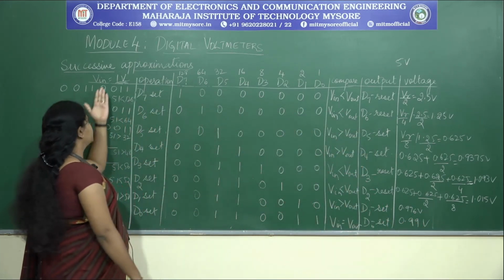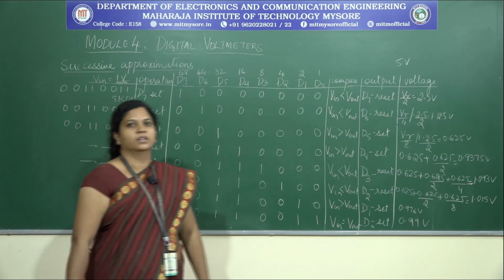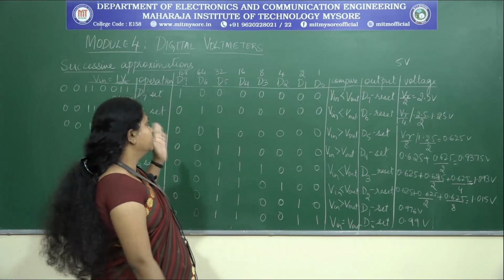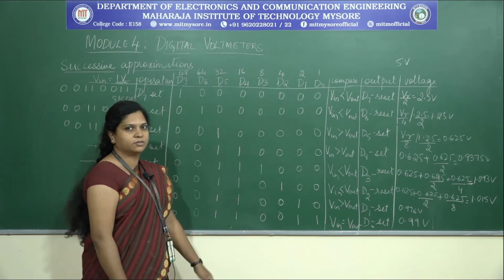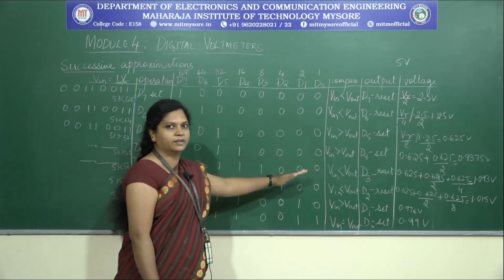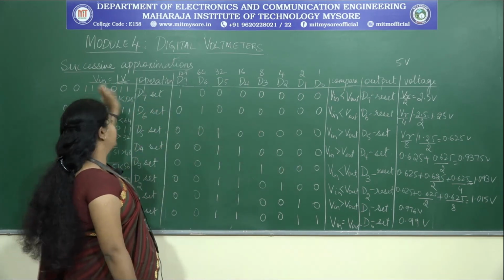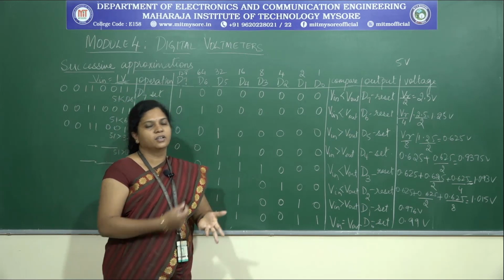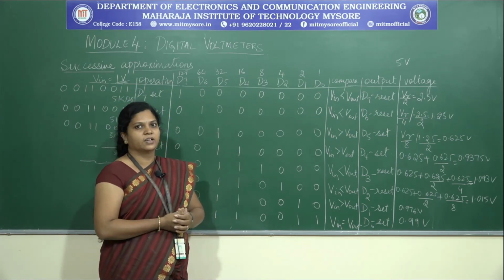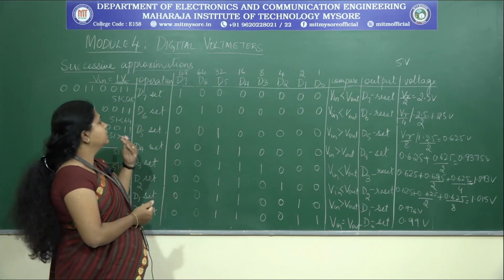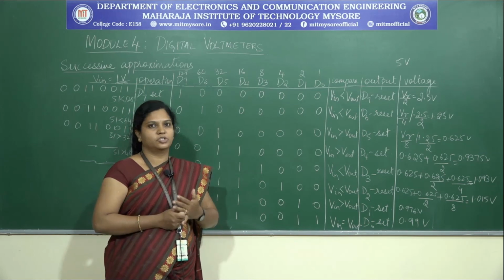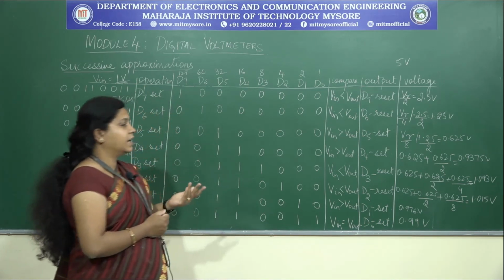This was the input voltage what we had applied, Vin, that is equal to 1 volt. Followed how to do, this is the procedure you have to carry out. Okay, you can take any value here, use it and compare it. Whatever the input voltage you had given initially, you will be getting that after 8 clock pulses. Okay. So this is about the table for successive approximation type digital voltmeters. I hope you have understood it.